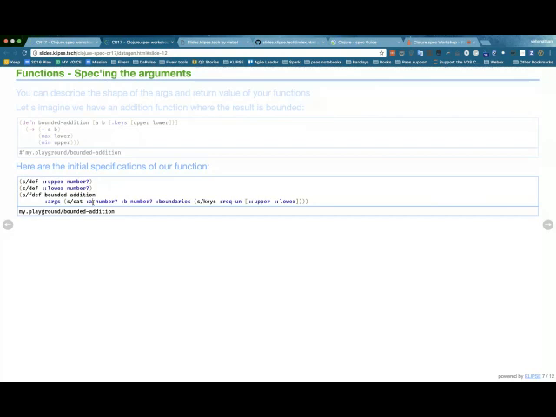The first part that I will name A, I can name it whatever I want here. It has no relation with the A that is used here, but for convenience, I will name it A. A must be a number, B must be a number, and this map that I will name boundaries is a map with two required namespaced keys, upper and lower. And upper and lower must satisfy the specs that are defined here. Upper is a number and lower is a number.